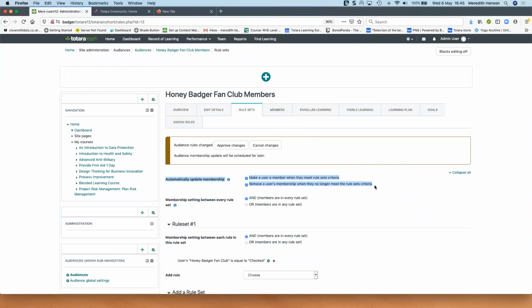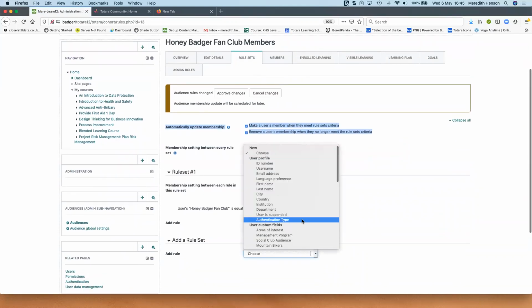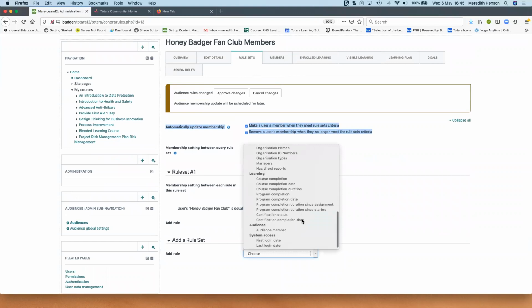So you can unenroll or disassociate individuals from an audience once they no longer meet their criteria, but it's not date-based unless you add a rule set, maybe based on a period of time since they last logged in or first logged in. Then you can kind of hack the system with a rule set if it's based on time.